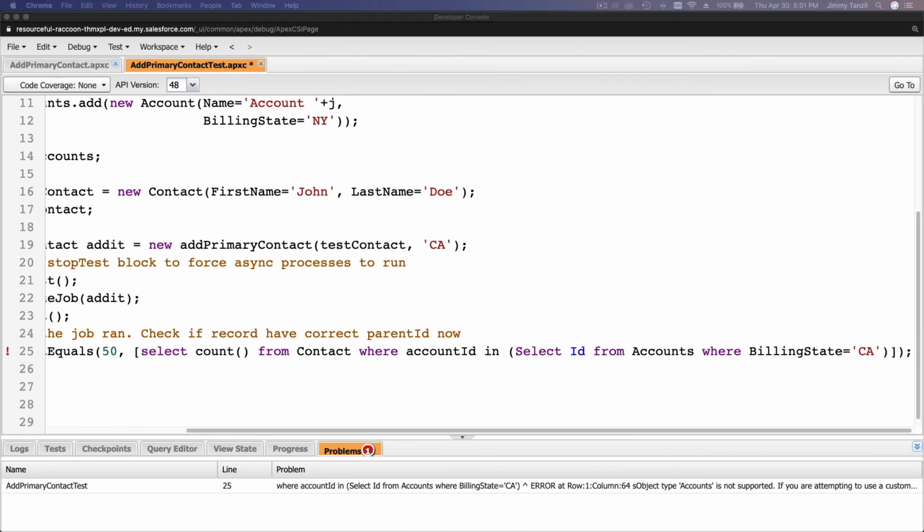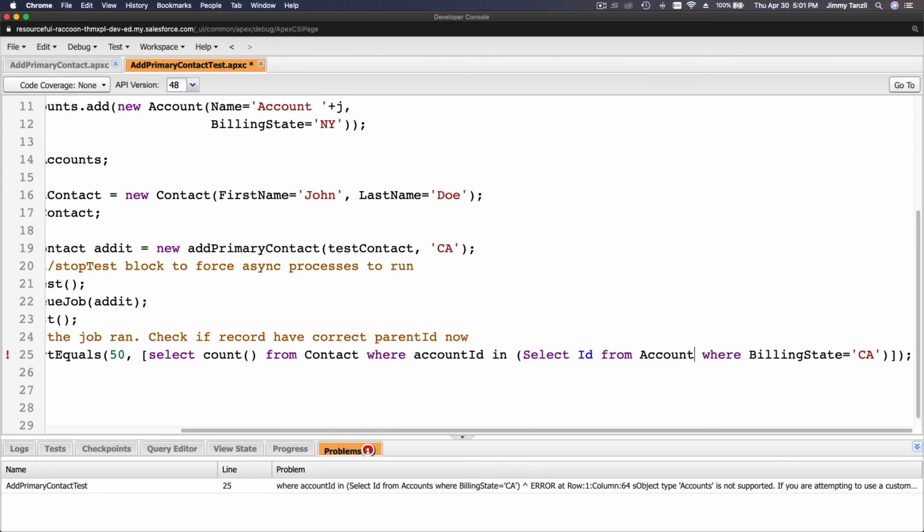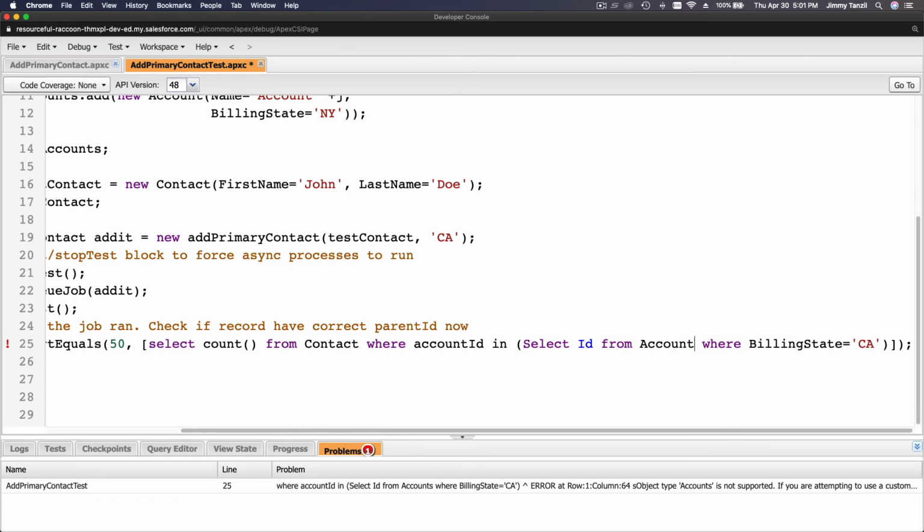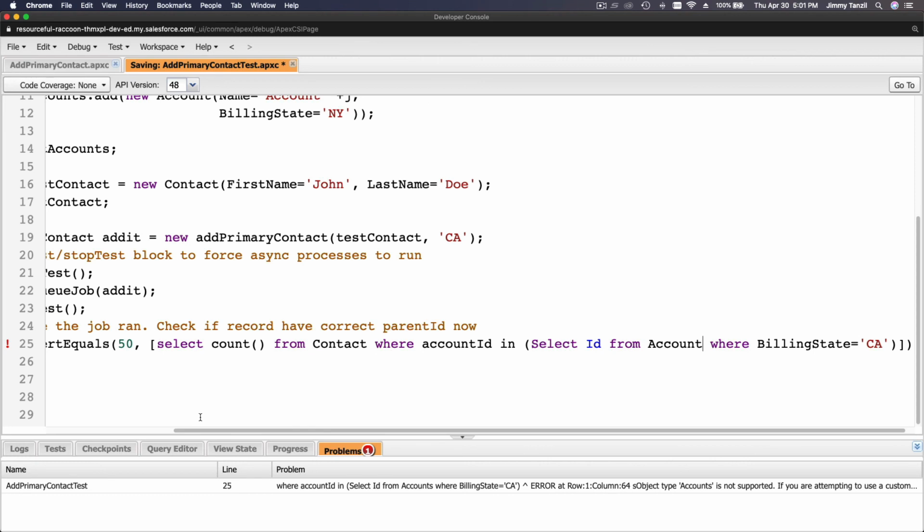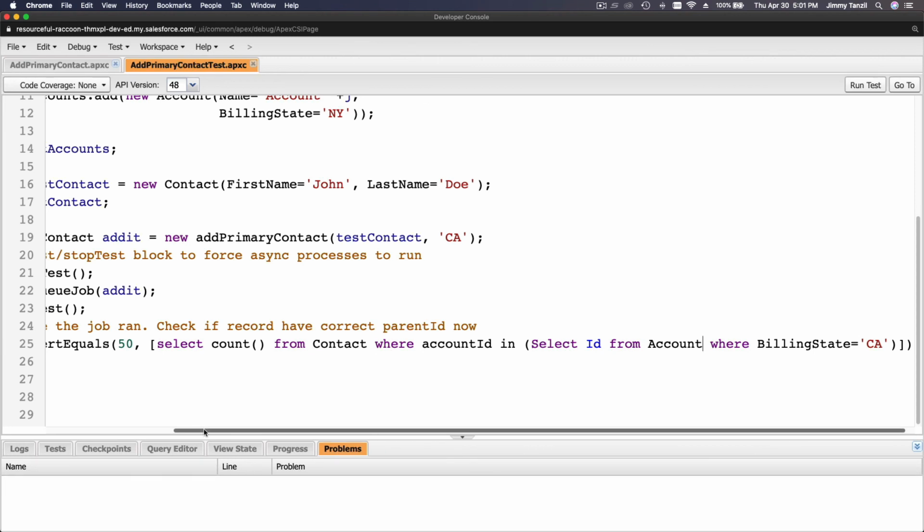Save that puppy. From account, not accounts. I'm just going to save that. Boom. Because the test is to test if the California was actually inserted.